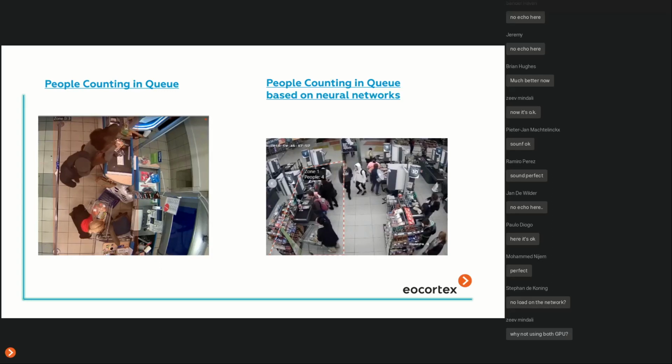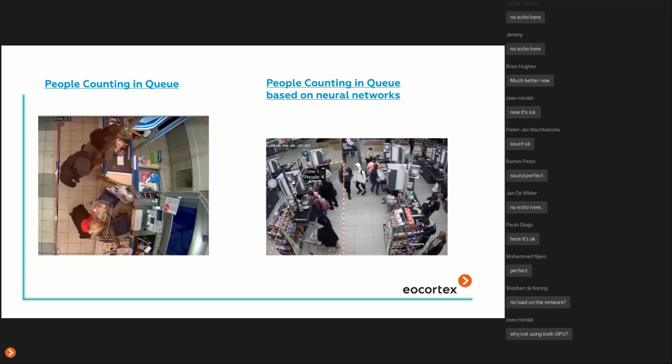And to tell you a secret, well, not really a secret, that old module didn't really count people, but rather it counted the estimate of motion produced by however many people we thought were there. So one person produces an X amount of motion, two people produce 2X amount of motion. Well, at least on paper. That's not really the case most of the time, but it worked somewhat accurately. You could rely on it, but it wasn't really enough.